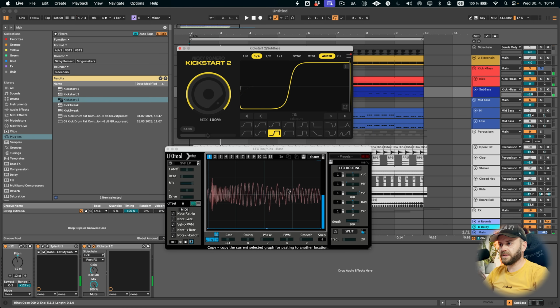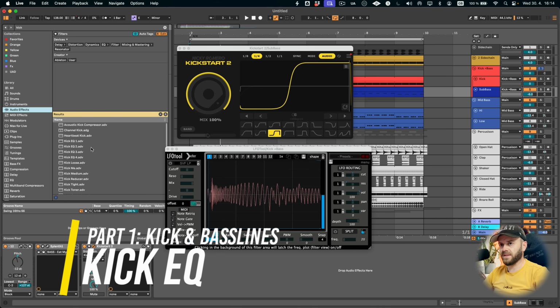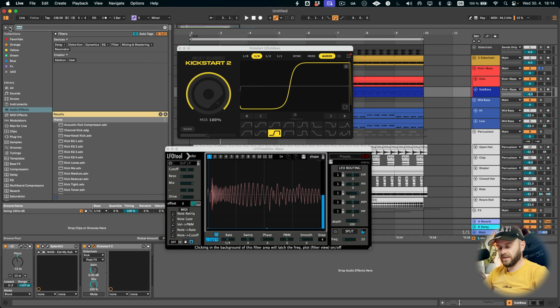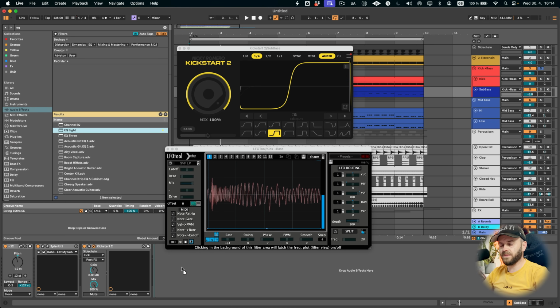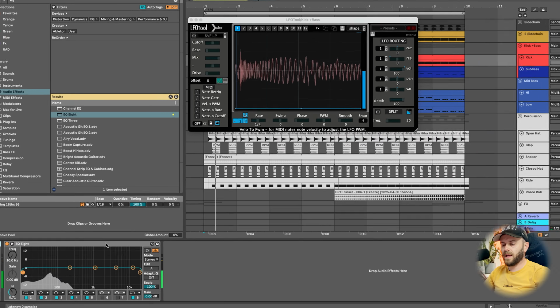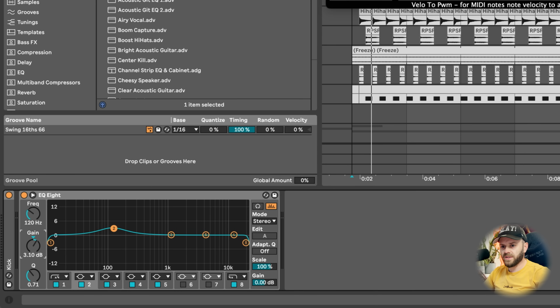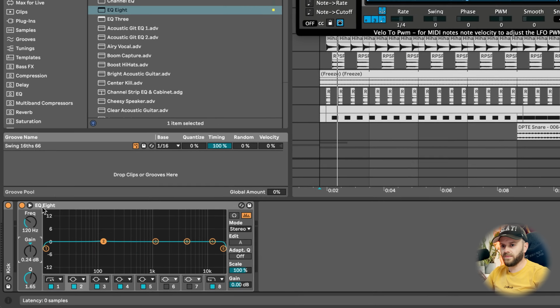Though we still have a problem. Look at that bass. Now we're gonna work on some EQ. There's one thing I'm missing about this kick, and most of the kicks have the same problem. If you use this little trick, your kicks will always stand out a little bit more. So the first thing I like to do is just a simple low cut here at 10 Hz. And in case your kick is missing a little bit more punch, well, there is a sweet spot at around 120 Hz up to 130, where you can just increase the gain just a little bit and listen and look at the waveform, what's gonna happen with that kick.